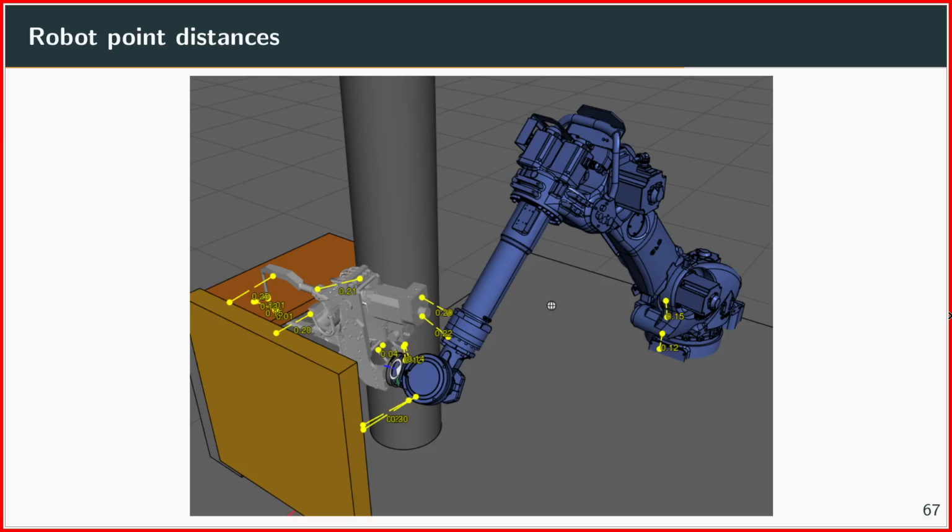And you can do that for multiple links on the robot body. You can also do that for links which are both on the robot body, and so this gives you an idea of how far you are away from obstacles or from self-clearances. This gives you a certain measure of how costly the state is. If you're interested, for example, in configurations which are far away from obstacles, then of course it makes sense to go somewhere where all those clearances are maximized. So this is the general idea.